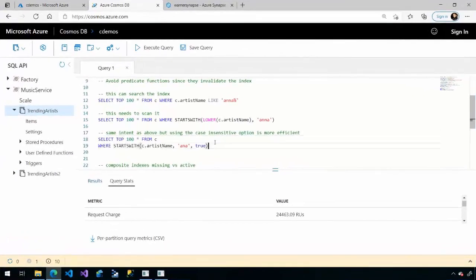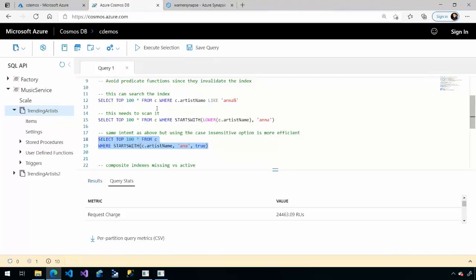And then here we have, you can look at this one that I just ran with 24,000 RUs, but I'm going to do something similar, but instead of saying starts with and lower, I'm using the built-in capability of the starts with function to be able to do case insensitivity search so that I don't have to apply this lower function, right?